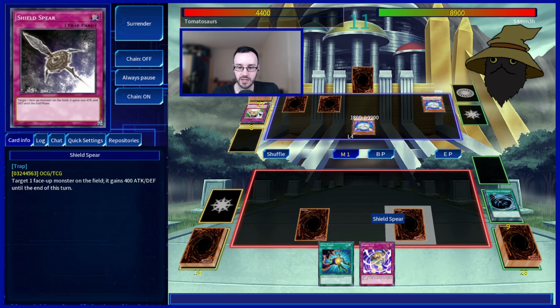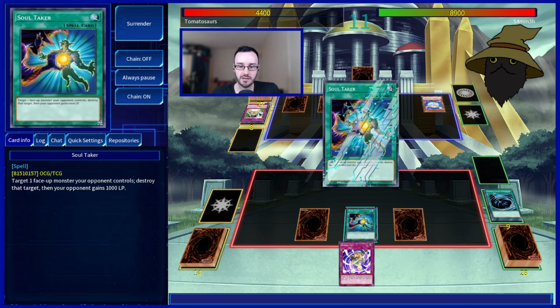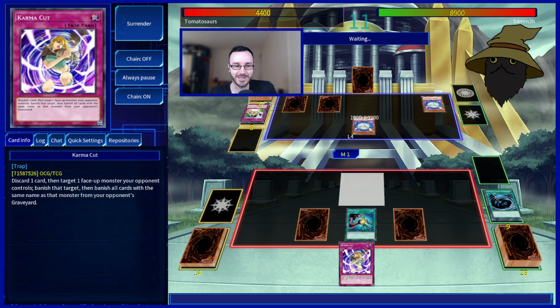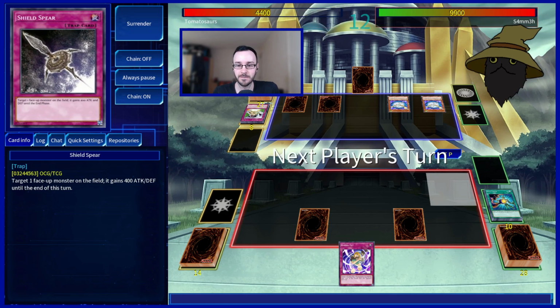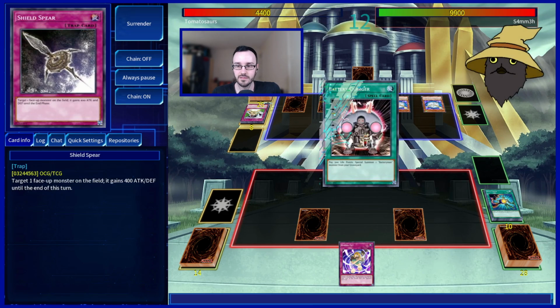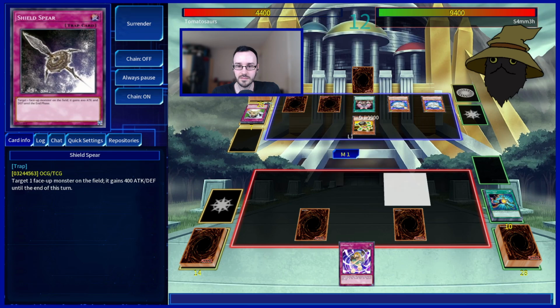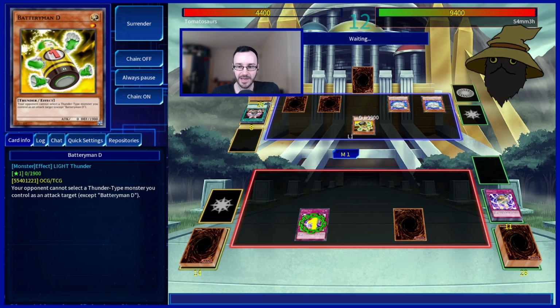Oh. What are you doing in my hand, sir? Alright, we're just gonna give you some more life points. We're not in a good spot, okay? We'll pass. Alright. Go on. We have to stop you.